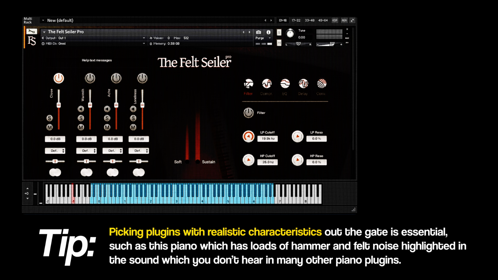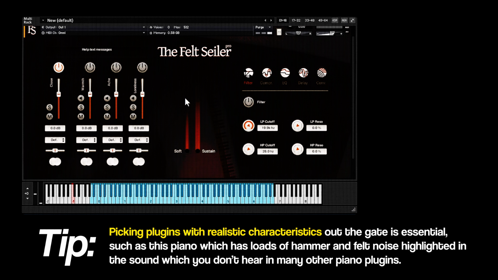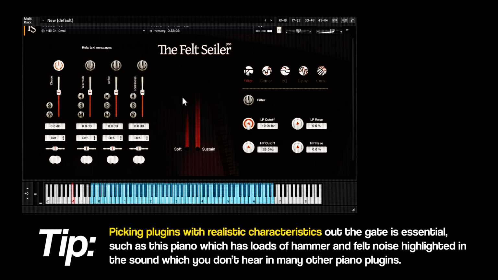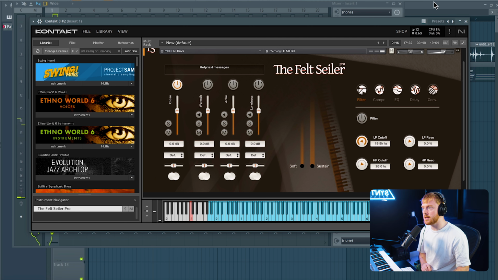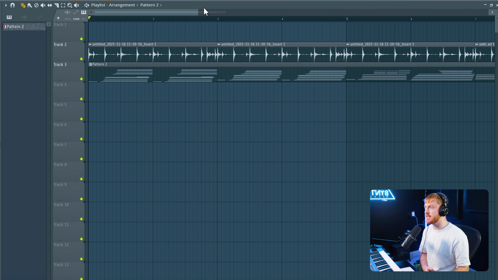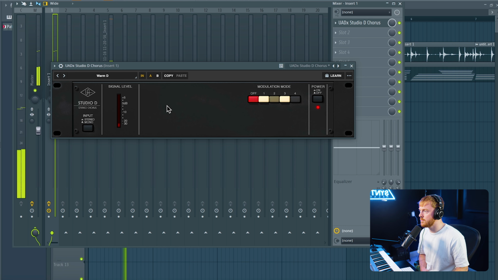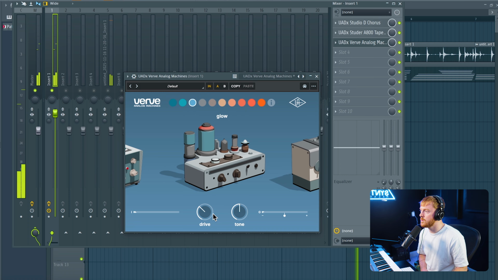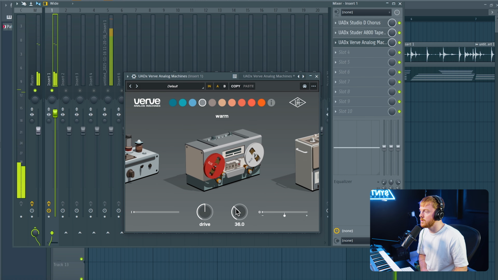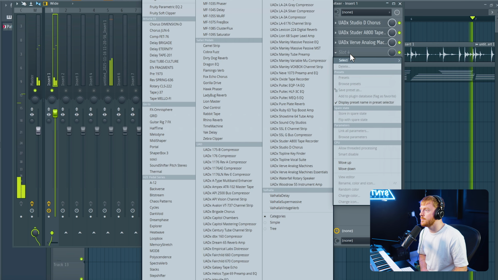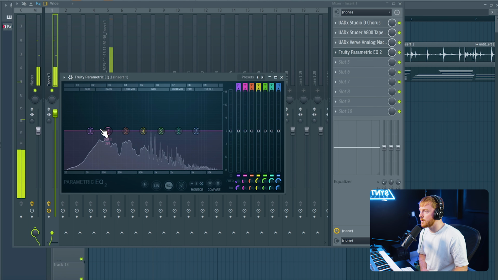So the reason why I chose this piano plugin specifically is because it has a lot of that real ambient sound to it already. So much nicer. So that makes my job a little bit easier. In terms of effects to this, gotta bring down some of that.